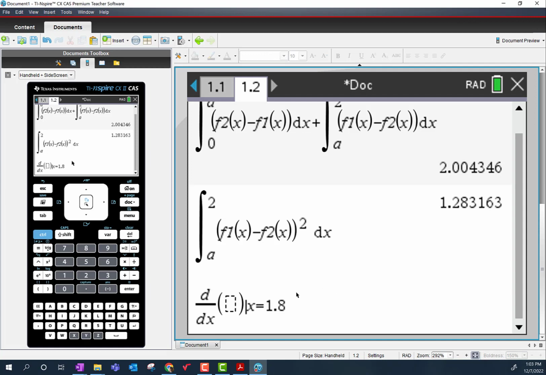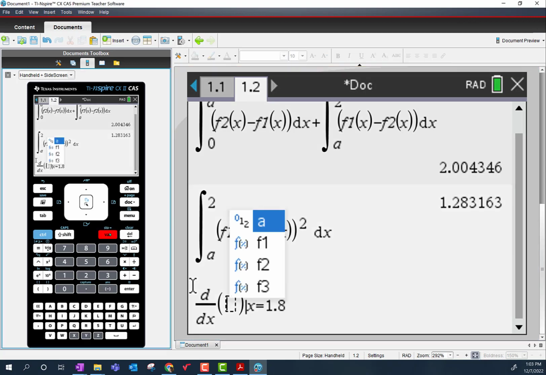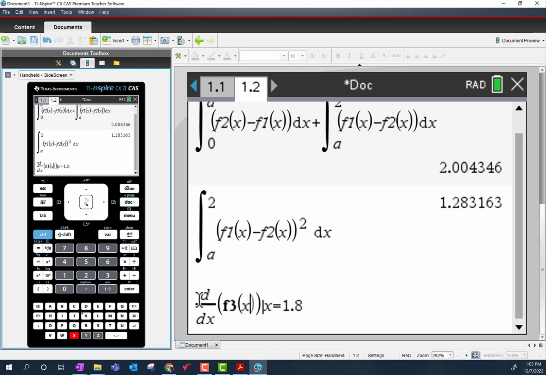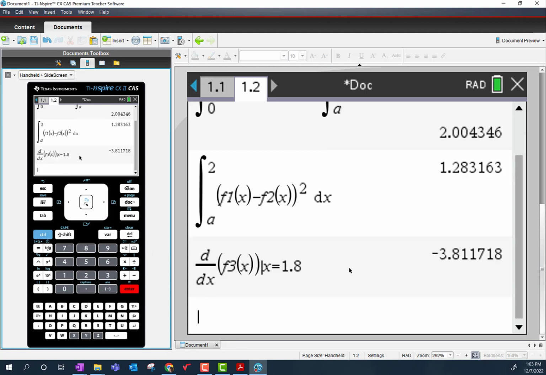Okay, great. I want my h function in here, and I pull up here's where all my stuff is stored, var. That is my h function. Okay, that's what I want. I want the derivative of the h function at 1.8. Control Enter, and I have my derivative. Notice how I didn't do anything by hand. I don't want you to do stuff by hand when you have a calculator. Okay, so we go back. Is everybody okay with that?